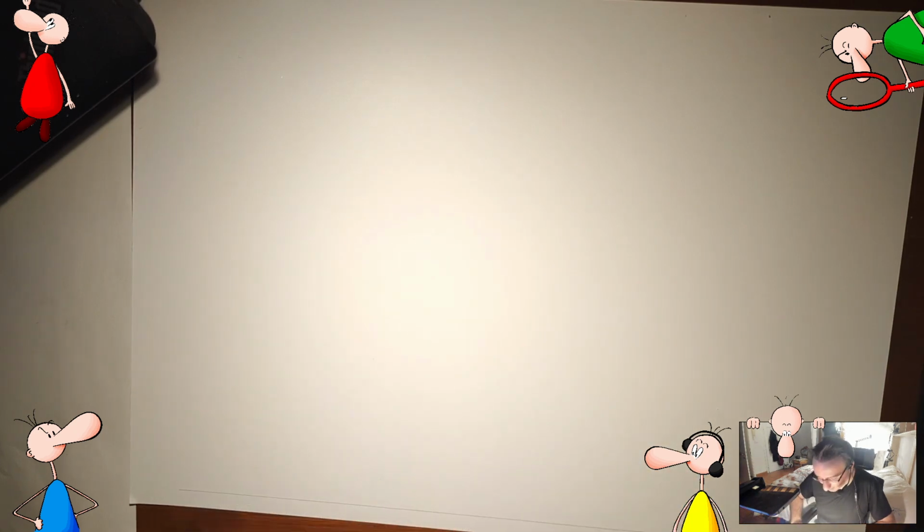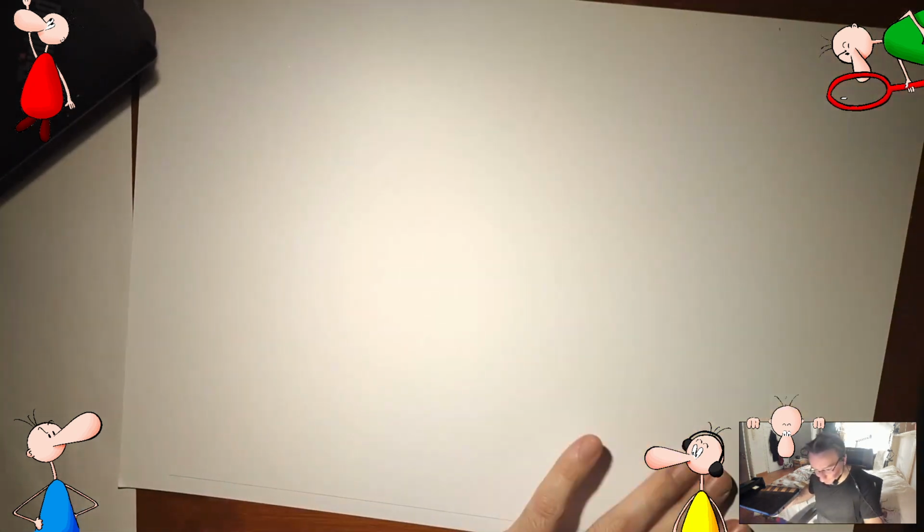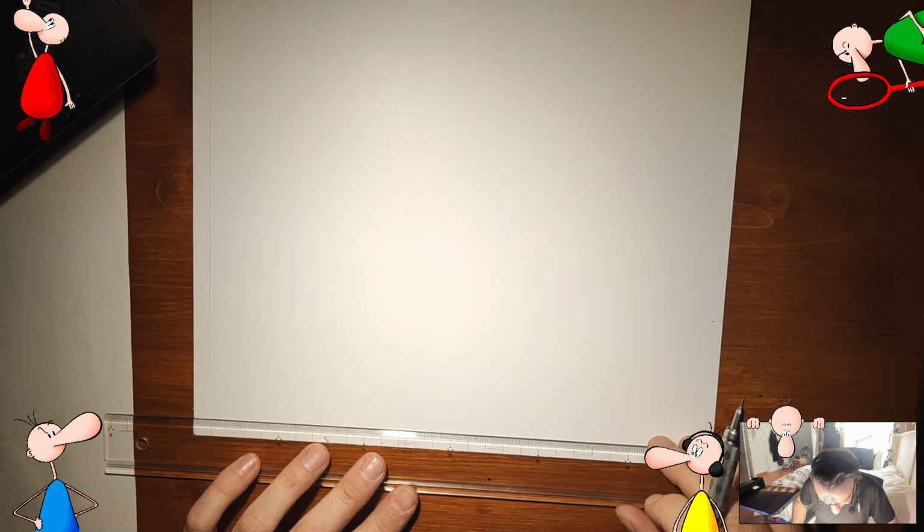Okay, I'm going to start with very boring things, which is just drawing a frame on my piece of paper. And I hope that this whole setup holds up. It's not exactly super robust.